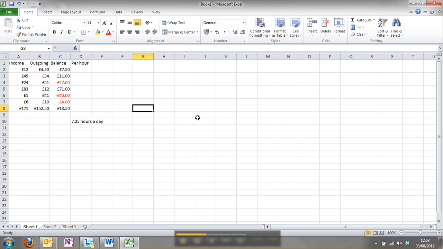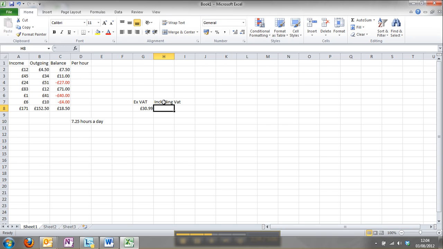Right, it's quite handy if you want to work out something including VAT as well. So if we just create a random example, so say on one of these days we bought a product and we wanted to work out the balance from that. So we go just a random figure and just put it as XVAT, just so obviously we know what it is that we're working with.